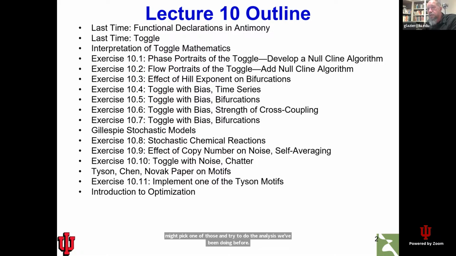And then, as I say, depending on how much time we have, I'll start talking about optimizers. So we could stop. I definitely want to get through exercise 10.10 today. I might cut out some of these earlier exercises if it looks like we're not going to get there. If we don't do the last couple of things, those can be either put in a homework or delayed till next week.